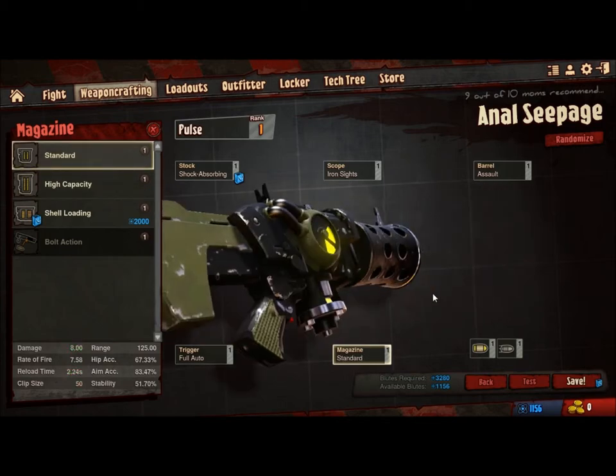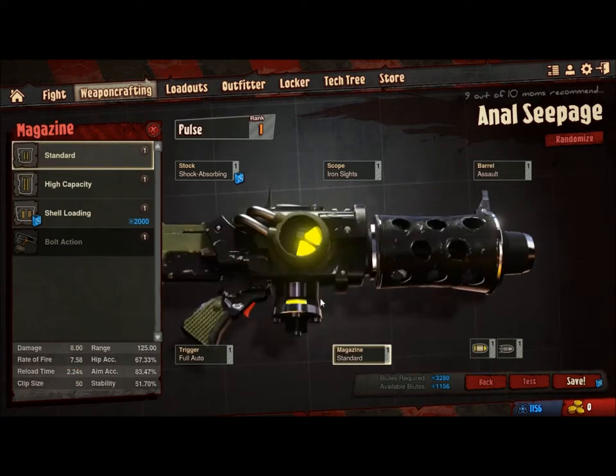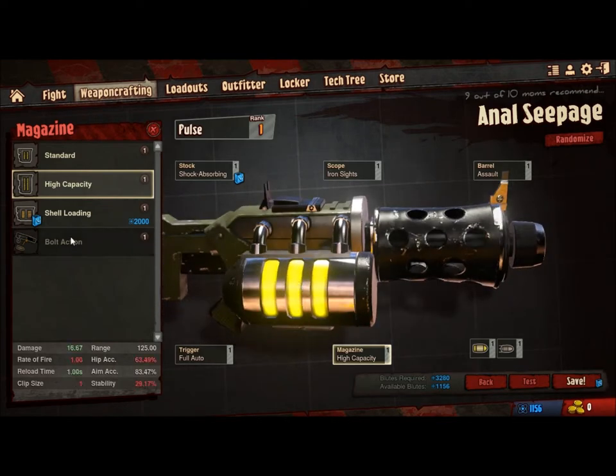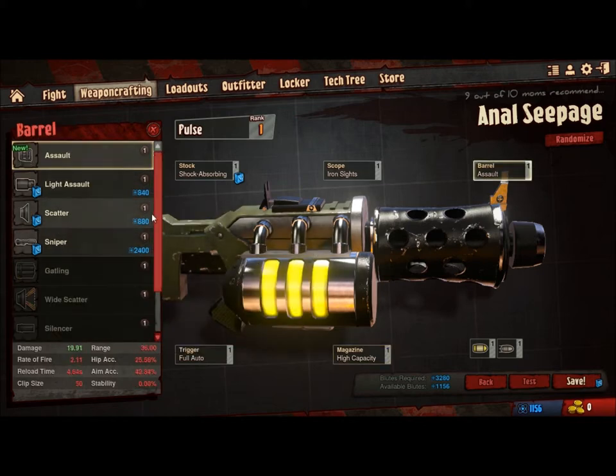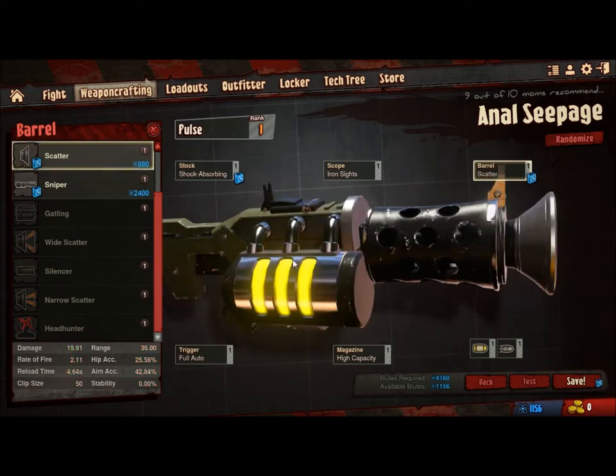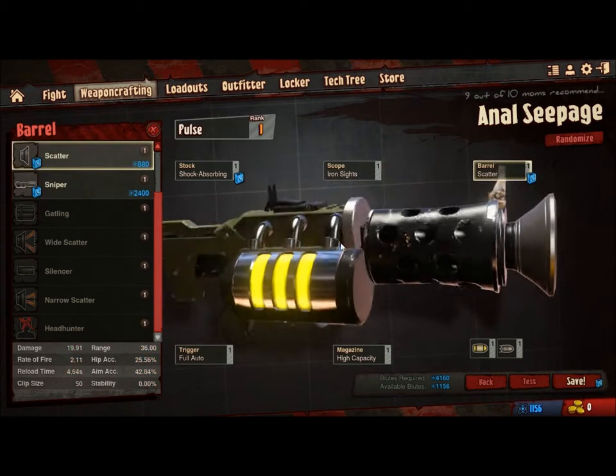See, this is the standard stock. It actually looks pretty cool. But, can't turn down 50 extra shots. I can't even imagine how bolt action would look. The aim accuracy is still the same, but the hip accuracy goes down. Anyways, there's all sorts of different barrels. Headhunter, which I guess is a super sniper one. There's a sniper, the Gatling, wide scatter, or scatter, which I guess is basically like a shotgun.